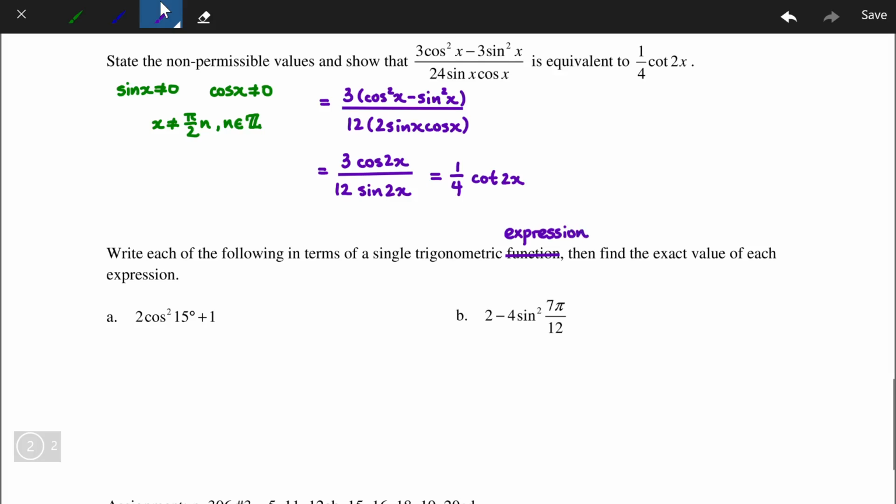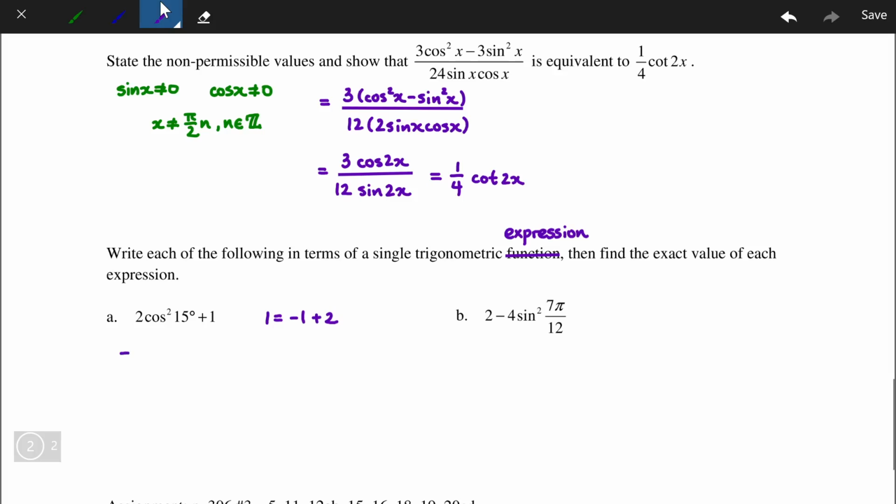Very similar to the question that we had seen before. Notice here we have 15 degrees, which is not a special triangle value, and neither is 7 pi over 12. So by using our double angle identities, we can rewrite this so we have values that are special triangle values. That's the idea. Now, one very important fact about this first question, part A, is that 1 is equal to -1 plus 2, which is obvious, but it's going to be very handy here.